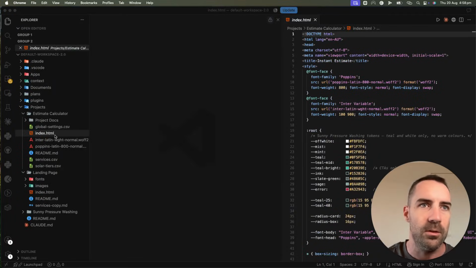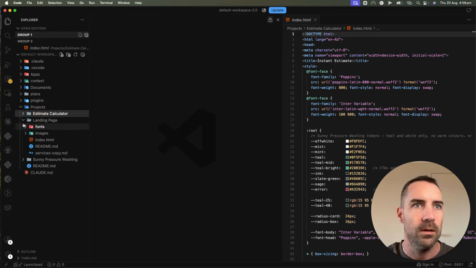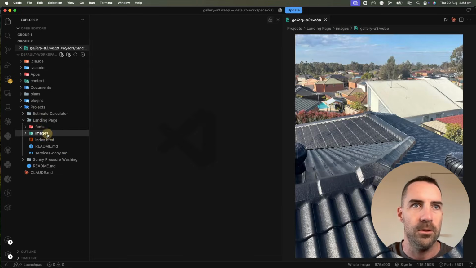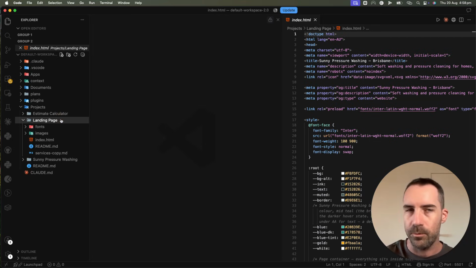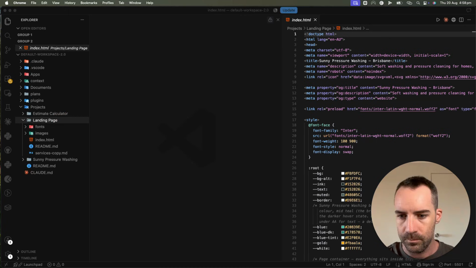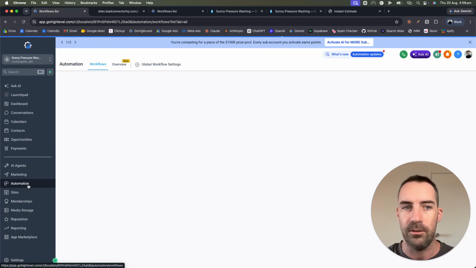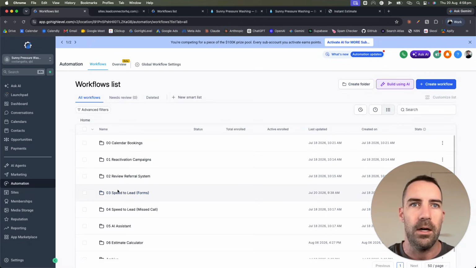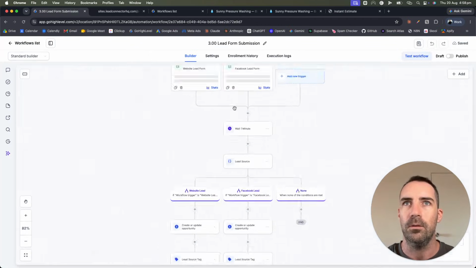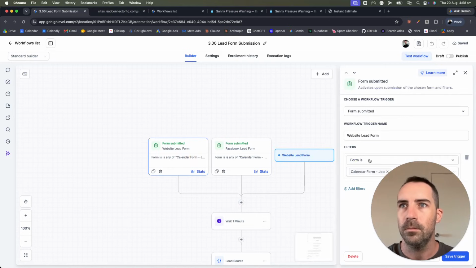And this is just a simple little HTML page in here. So that's the estimator. There's the landing page. So it's just got a little file for fonts, some of my images, and then index. And then to deploy this, and sorry, before I go any further, how this is connected to here, because you want to connect it to your automations, is just via a webhook. So I don't know if I have it connected to this one. Might have to go and check.